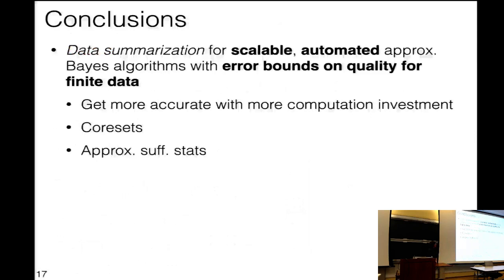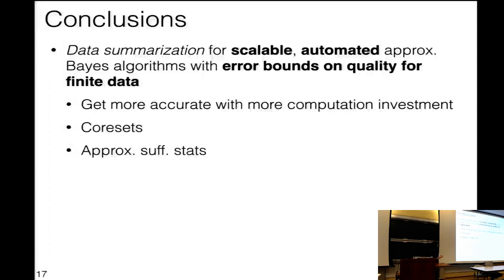Okay, so just to summarize, we've explored a couple of methods for data summarization. And I think what's nice about these methods is that they're scalable, that we do get these big speedups, that they're automatic. In particular, the coresets method is very automatic: you can have this likelihood and you get this method that's going to work for that likelihood. And you're going to get these error bounds on quality for the things that you're actually reporting as a practitioner, the means, the uncertainties of your posterior. I'll also just emphasize this point that I didn't emphasize too much before, which is that you have this computational statistical trade-off knob: you add more coreset points to get more accurate for more computation investment.